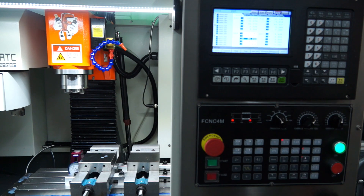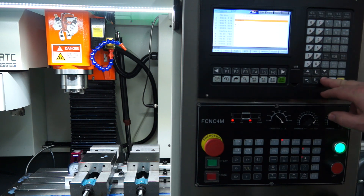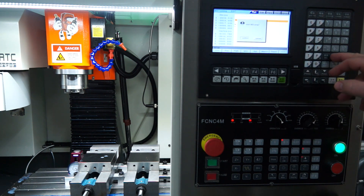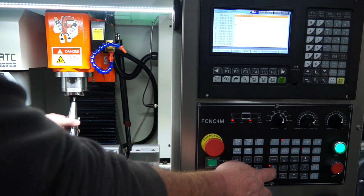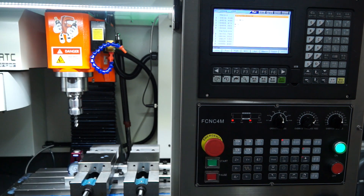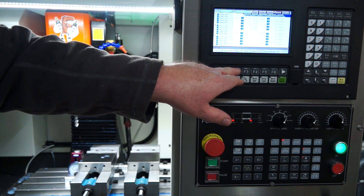When I put my tool in I can set it to that value and type it into the controller. I try to leave as many tools set up as I can, but I usually switch out tools seven and six depending on my job. So I'm going to call up tool seven — flick to MDI, come down, arrow across, delete once, press T07 — tool seven — zero six commander, tool change, start, end of block. And here we go, so tool seven is in. I'll remove tool seven and input my other tool, flick over to jog mode.